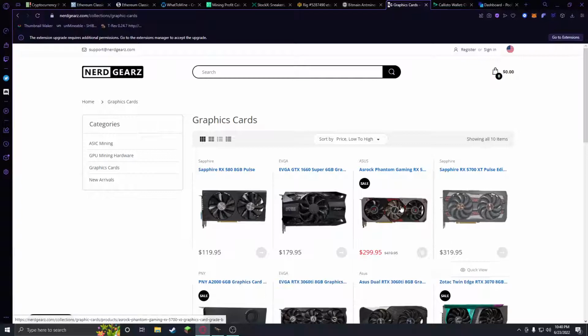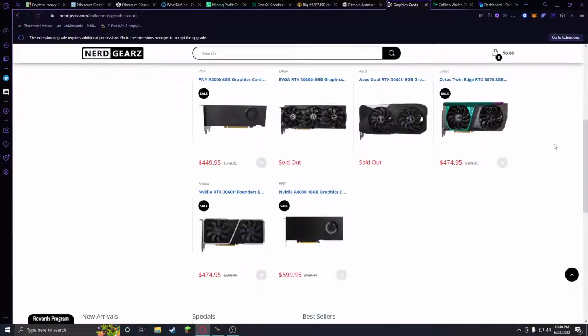Because graphics cards are not just for people who mine, they're also for people that play video games and stuff. The 3060 Ti is great for gaming. I know, I've played video games on it. I love it. I have my Minecraft settings cranked, my Call of Duty settings cranked, my Battlefield settings cranked, and I'm still playing the game just fine. I'm still getting plenty of FPS.